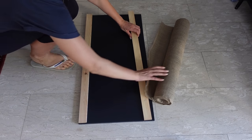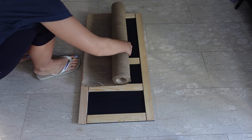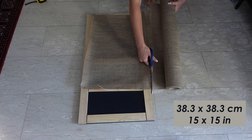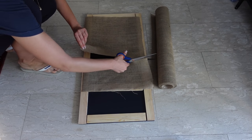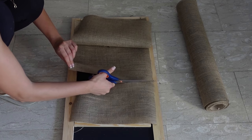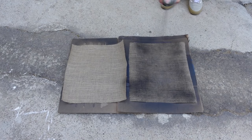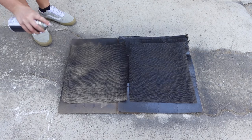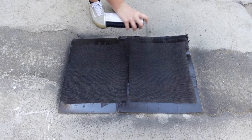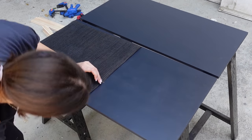To create the design of the doors, I first placed the wooden boards on one of the panel doors to measure the burlap. I wanted the burlap to cover half of the door, so its dimensions are around 38.3 x 38.3 cm. Using the Rust-Oleum Painter's Touch in Black, I spray painted the burlap on one side only. Once the burlap was dry, I attached it on the panel door — I tried wood glue first but that didn't work, so I used a stapler instead.